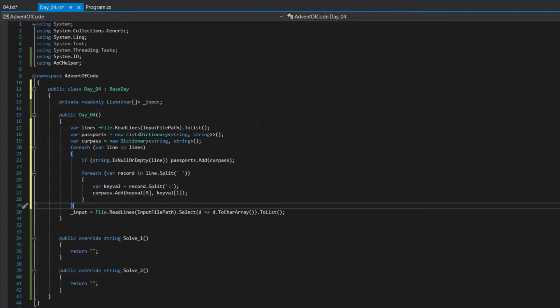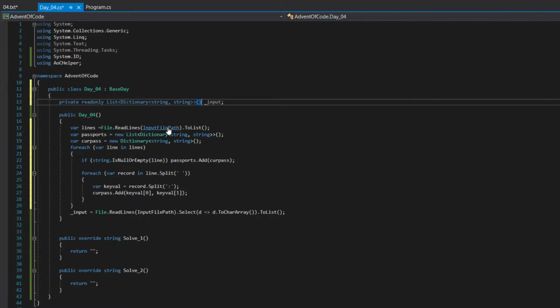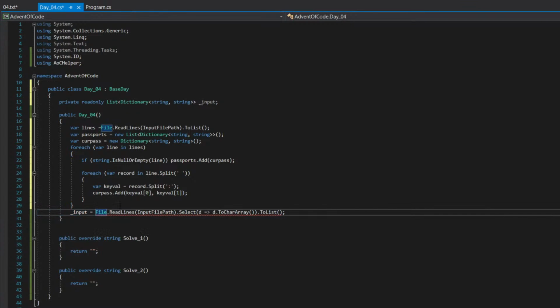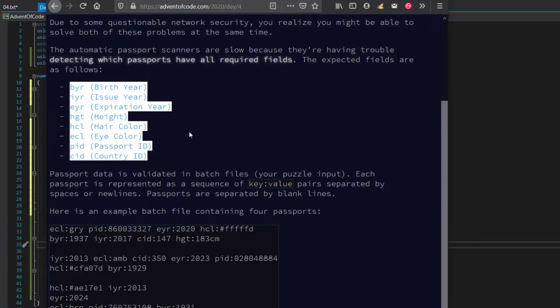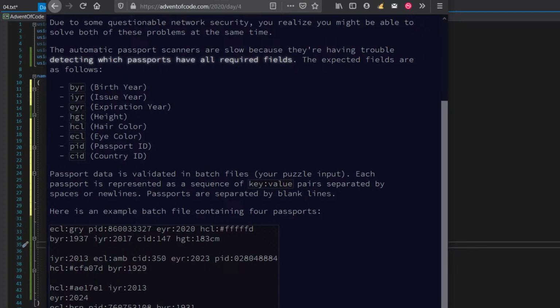All right. So our input should be this. All right, and then in here we have 1, 2, 3, 4, 5, 6, 7, 8.